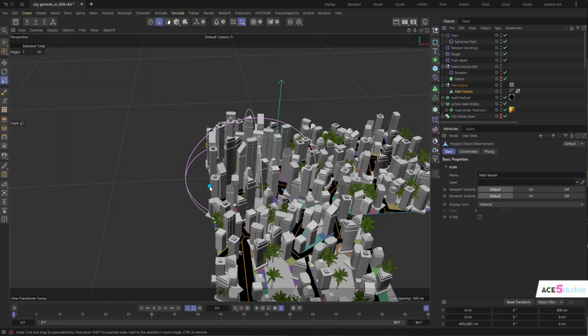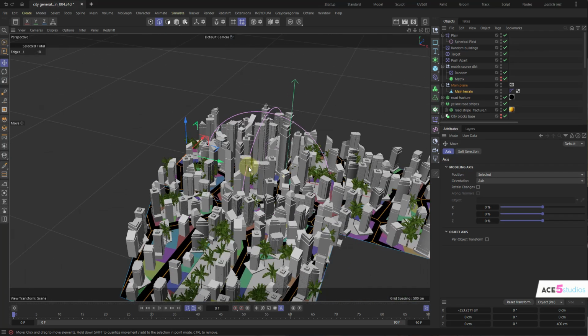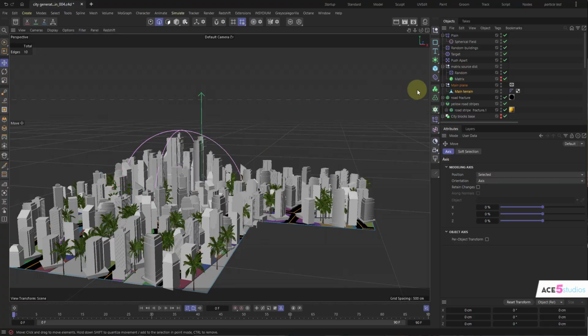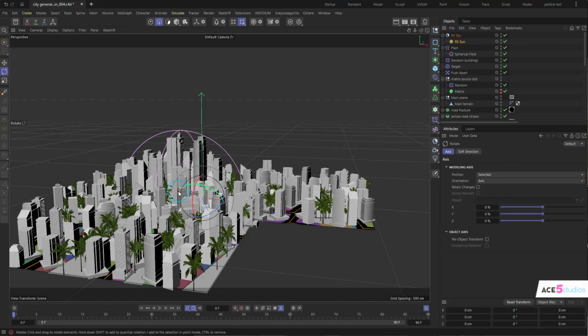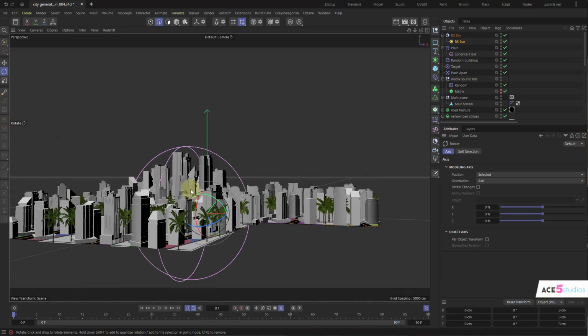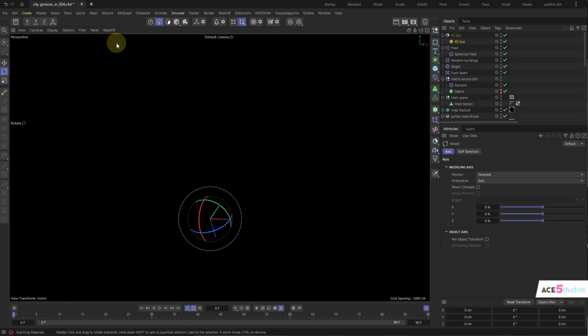And again, we can extrude this part out if we want. Just move it out. And let's go. So I think we should be fully good in Redshift right now. Let's add a sun and sky rig, I guess. And let's see how the sun goes. Let's open, we can just do start IPR. Wrong render, old render I guess is still.